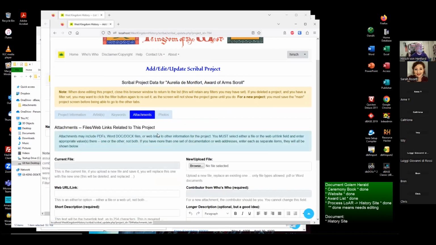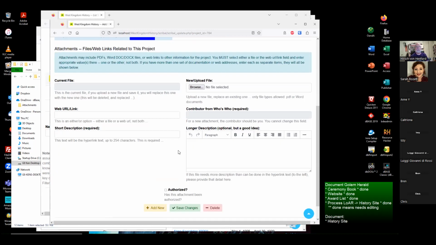And then if you had documentation, you could put documentation. So you had a PDF or whatever, you could upload a PDF of your own documentation. It could be a Word document or a docx file. You can do web links if you actually have more information on your own website. So again, the idea is to make this as flexible as possible, okay?